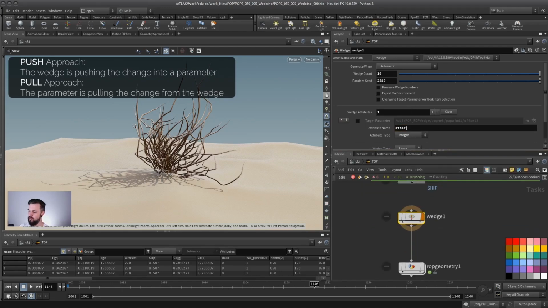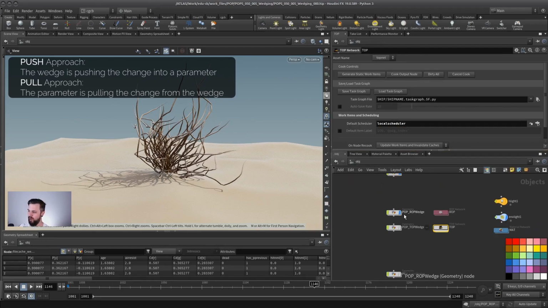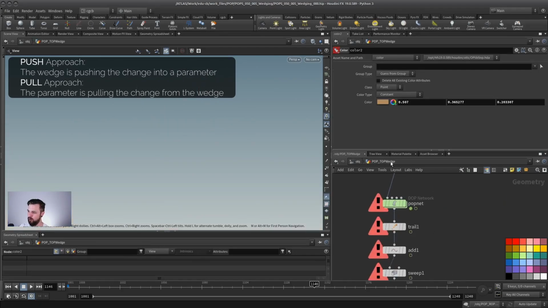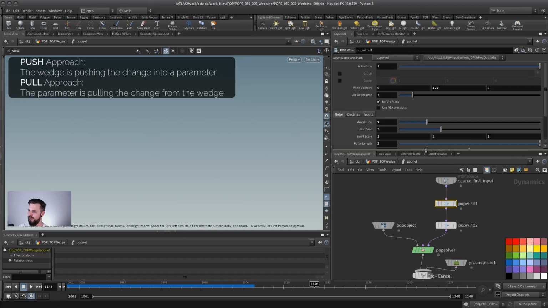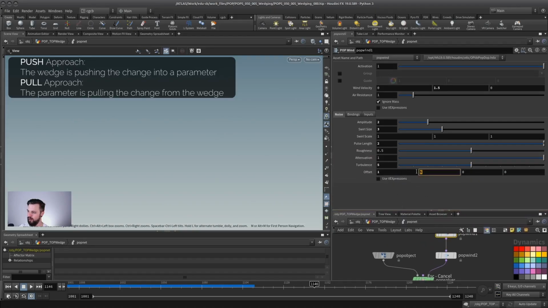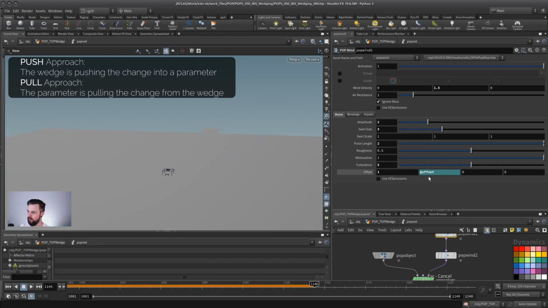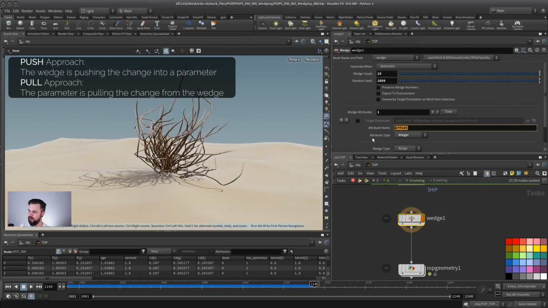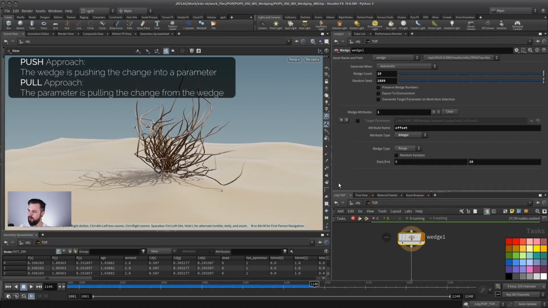And to now change this for every variation, we have to go back into where we want to change our setup, and I have my own copy for this called top wedge. And in here, I have to manually override this offset with basically a global attribute now that is available for all parameters when we run our top wedge. And this is now called offset because that's what I called it. So the offset attribute that I defined in the top net, in the wedge, there it is. This attribute will now change for every time I run this to a number between 0 and 10.